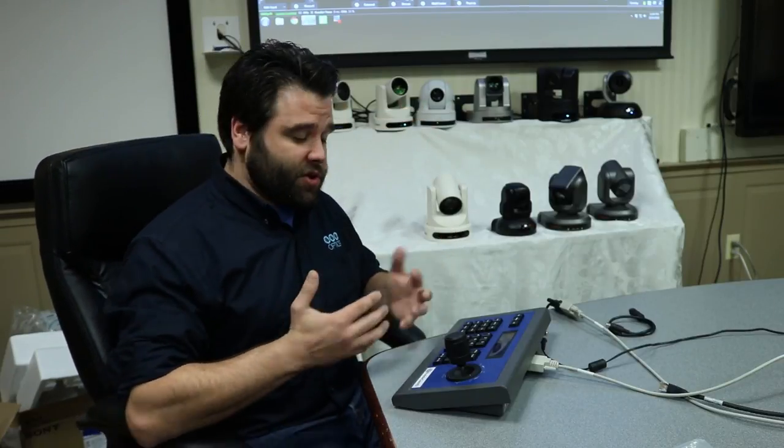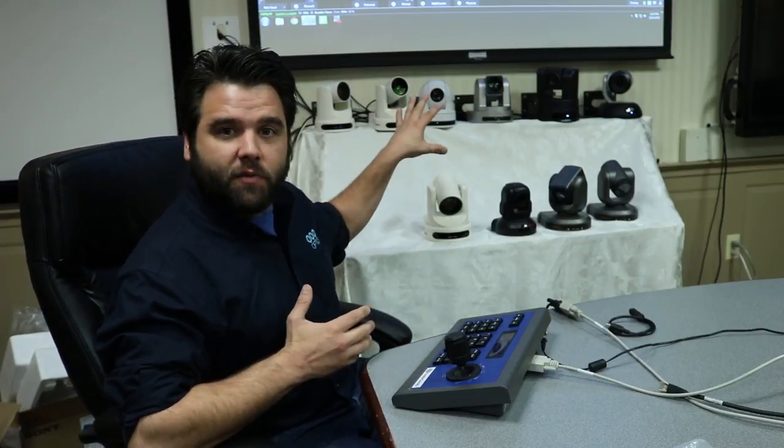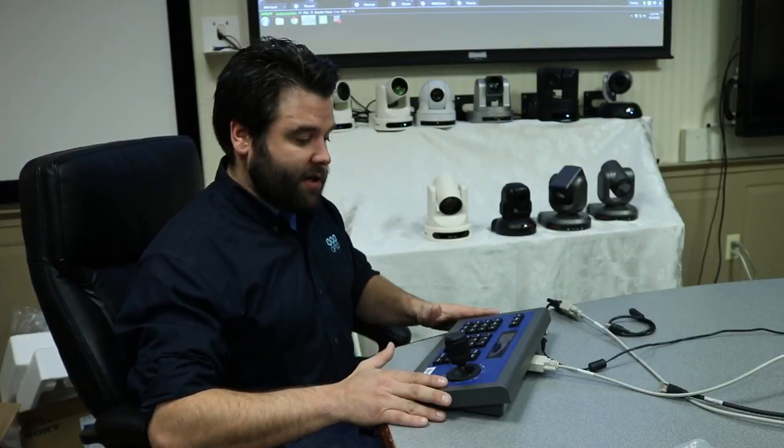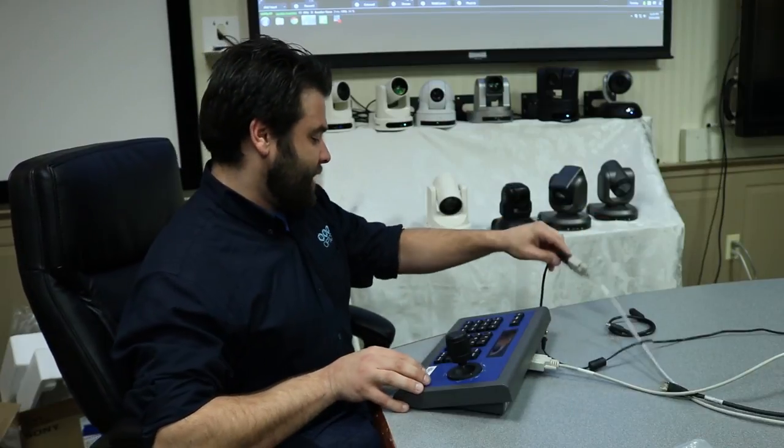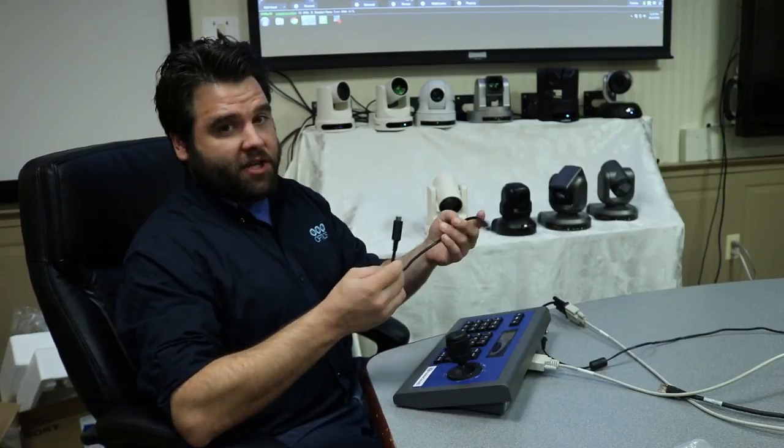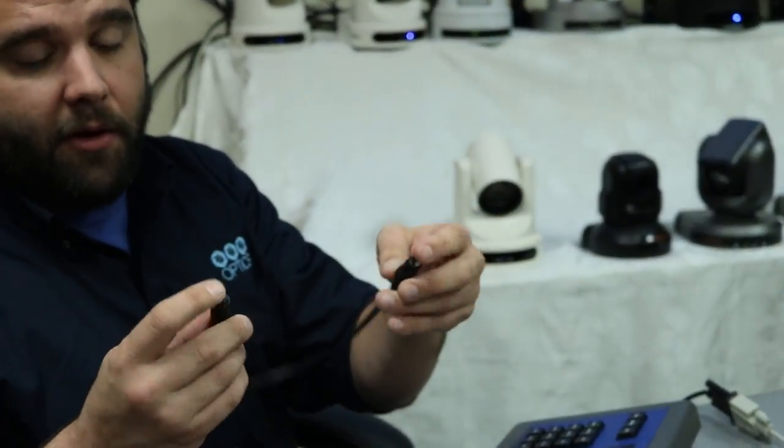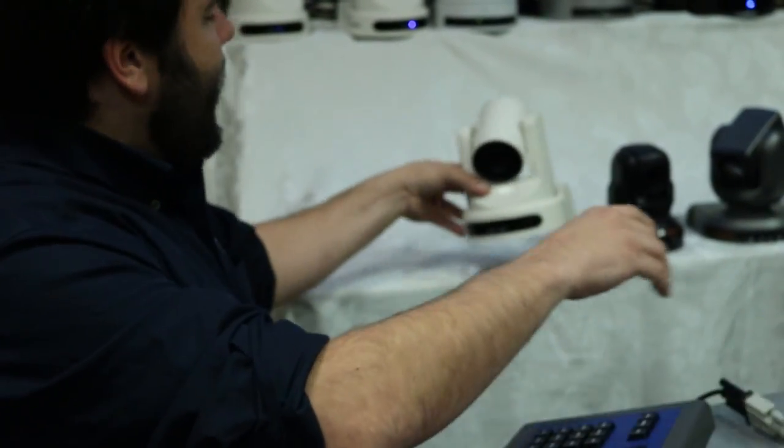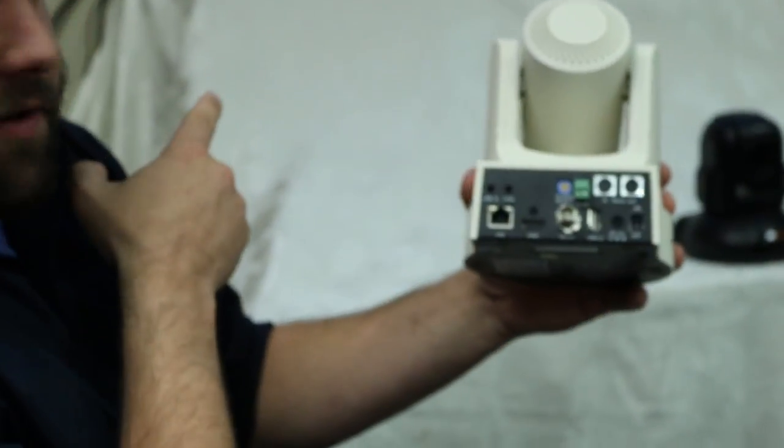I wanted to show you how I hook up our cameras in conjunction with the Sony cameras to achieve control from both using one joystick. Right now I'm set up with a serial connection to the first camera and then I'm using our little daisy chain cable here, we call them cascade cables, but it's just a male-to-male 8-pin Minidin that is actually on the back of all the PTZOptics cameras and all the Sony cameras.